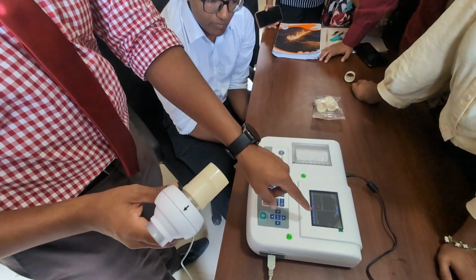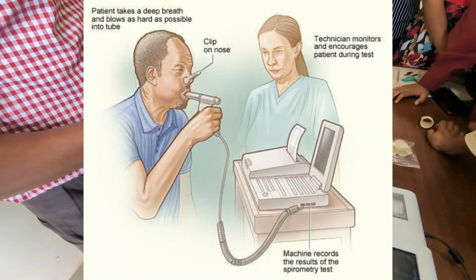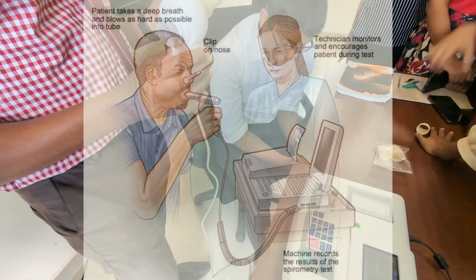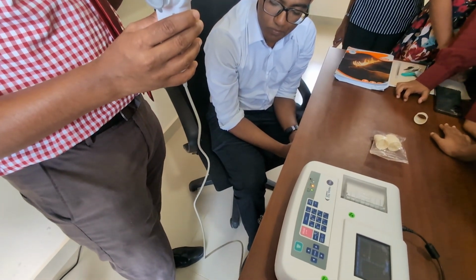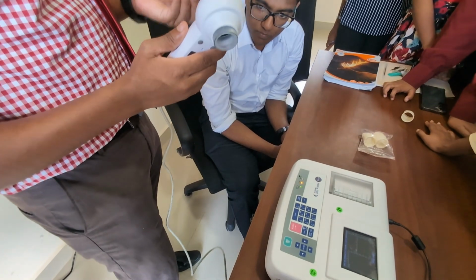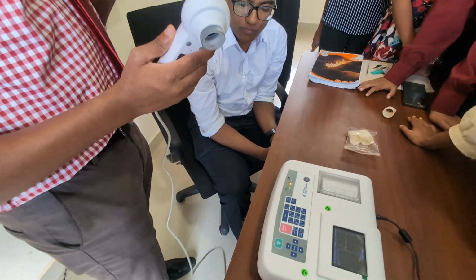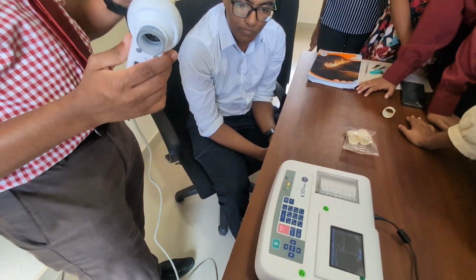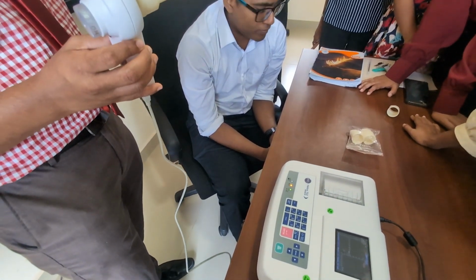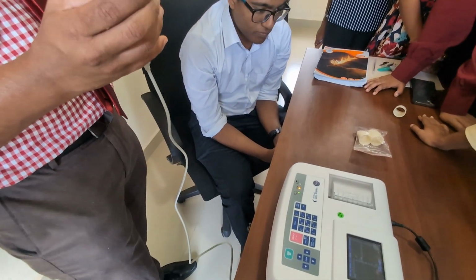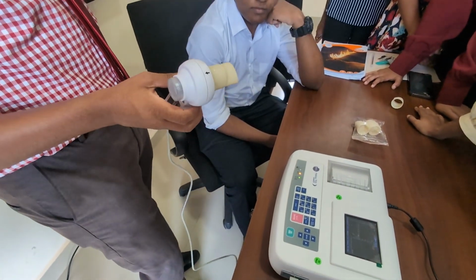After going into the test, we have to give the patient the instructions. We first ask the patient to sit comfortably, and then ask the patient to take 3 to 4 normal breaths. Then we ask the patient to take in a deep breath and exhale as fast as possible, right? Then again inhale. So that's the instruction we give the patient. Also, the patient should ideally have a nose clip, because the patient could leak air from the nose while doing the test. I don't have one with me right now.